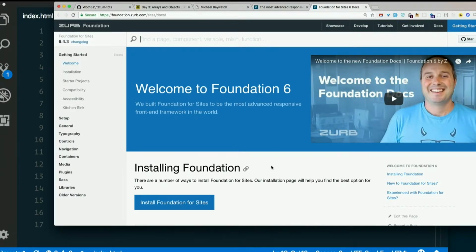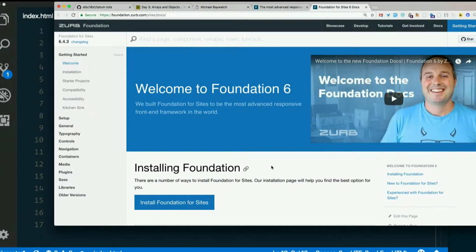So how do we add it? There's more to Foundation than just CSS. There's also some JavaScript stuff you can add. We're just going to use the CSS. Basically, we want our form to be pretty, and we don't want to have to write a whole bunch of CSS to do it. So we're going to use that. So we just want their style sheet. We could download it and put it in our project, but we could also link to something called a CDN. Anybody used a CDN before? Anybody know what it stands for?